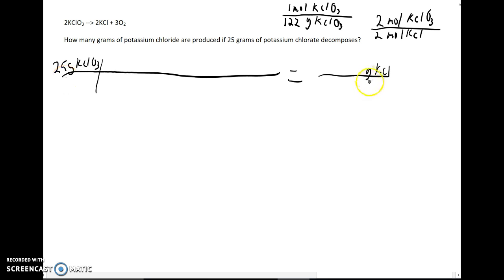And then I'm going to look over on the other side, and this is grams as well, this time for potassium chloride. So I'll do the same thing. 1 mole of KCl has a mass, in this case, of 74 grams of KCl. So if this was, say, a quantity of atoms, or in this case, maybe formula units of potassium chlorate, then I would use the first conversion factor.